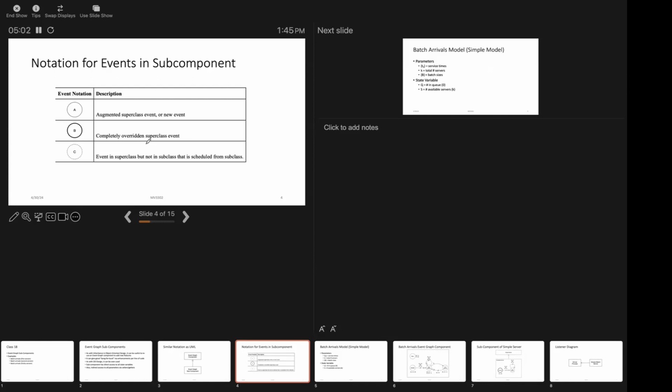So what do you do? Do you throw an error, or do you say no harm, no foul? And the answer, as you might guess, is no harm, no foul. If I hear an event that I don't have, then that's on you. And in this case, there's no actual harm, because the only purpose of getting that event was for it to be heard by somebody else. So that can be indicated in the event graph with a dashed line. In other words, I'm scheduling an event, but I don't even implement it.